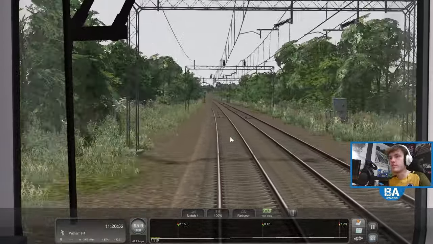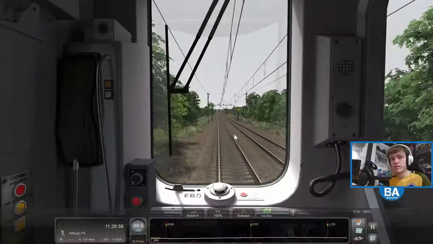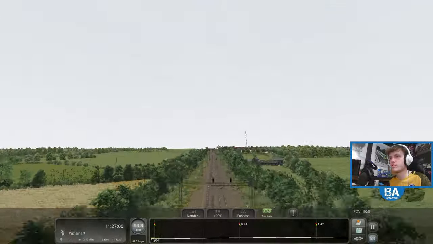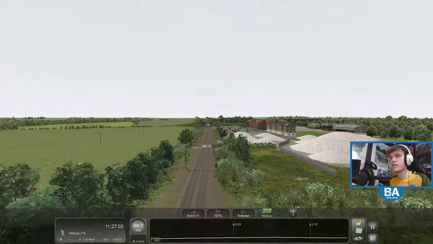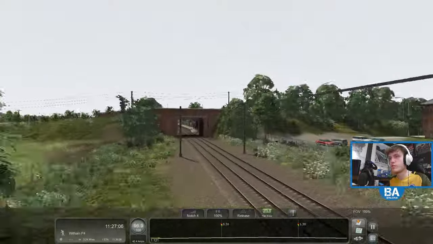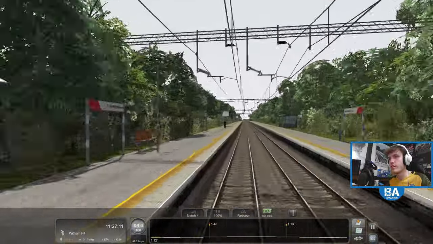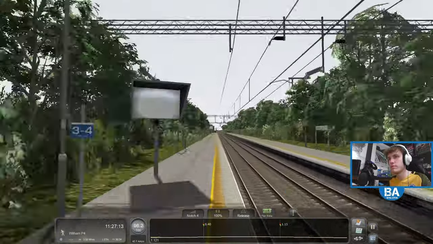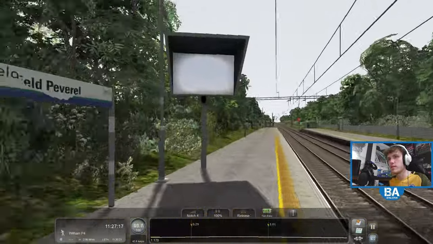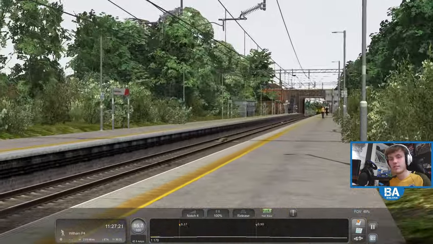Gradient change there, isn't there? Is that the next station? Yeah. Let's get a flyby shot through there. If that is the next station, we're not stopping there. Let's have a little look-see. But you've got much more foliage on the fields. Yeah, you've got lots of different signs. One of these signs had, yeah, like that. That's cool. First Great Eastern, dear.